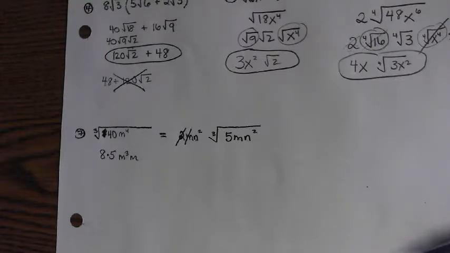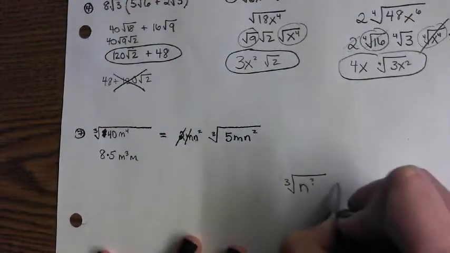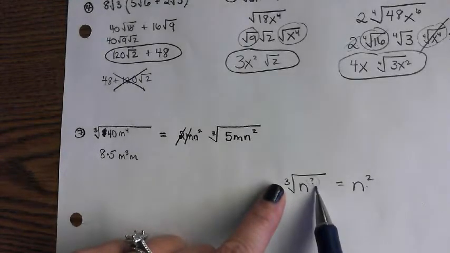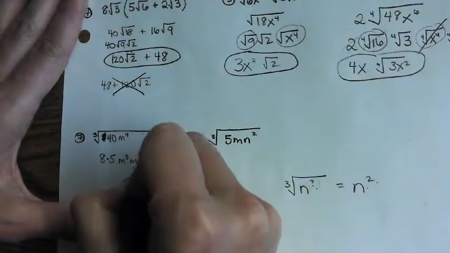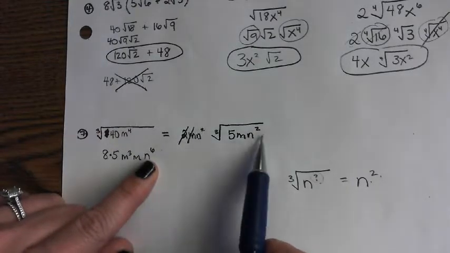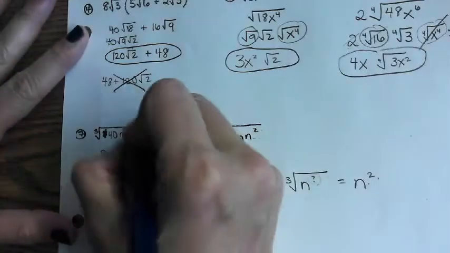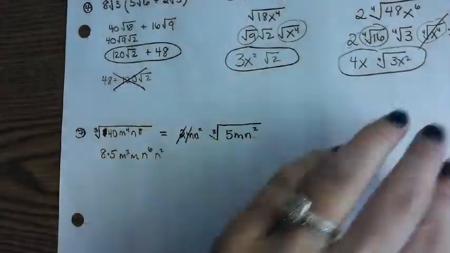Not quite. The cubed root of n to the what would have become an n squared? Essentially, 3 has to go into whatever this is twice. 6. So n to the 6th would have had a cubed root of n squared. And there's also an n squared that's still trapped under there. So that would have been n to the 8th. And there we're done. So that's just like an interesting twist to make you think of it differently.